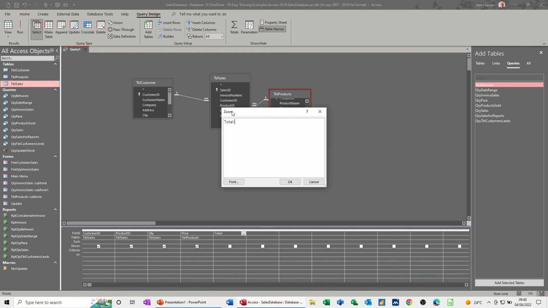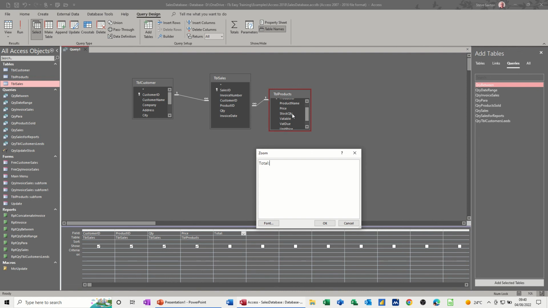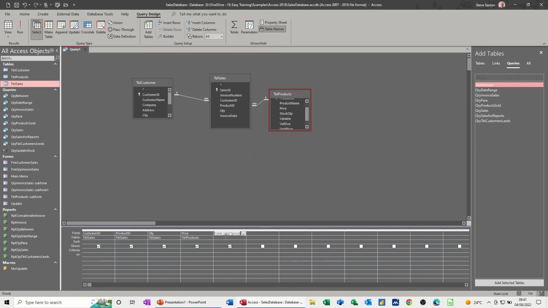QTY. Now you've got to be careful here because we've got stock quantity, so quantity there, which is okay as long as your fields are fairly obvious. So if I had quantity there and quantity there, I would have to use the expression builder. It wouldn't like it, and it might not even like it now. Let's have a quick look. So quantity times price. I have to go in square brackets because they're fields. Click OK. It looks alright, it's not rejected it.